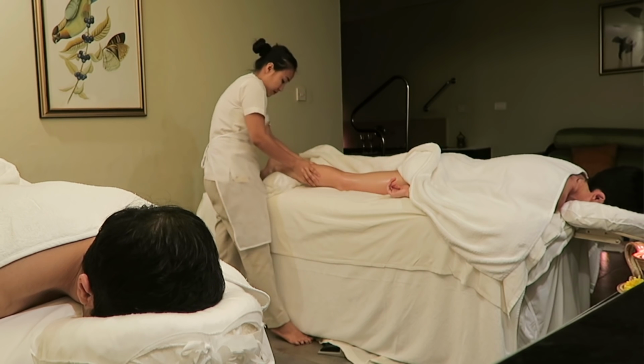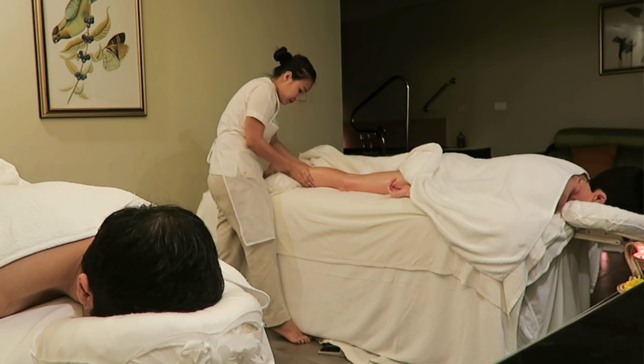Once it's just maybe slight redness and you've got some color on your skin, but there's no pain, you're good to go for a massage. So when we were booked into this massage in Goa, it was supposed to be just a normal relaxing massage, and I actually told the therapist to go easy on my thighs and the areas that I felt I was sunburned in, because I was sunburned. With the rubbing and the constant friction with the oil and massaging, all of the dead, dry skin started peeling off. And I can't tell you the amount of skin that came off right after I was soaking in a tub, because they had this nice hot tub to soak in after the massage.